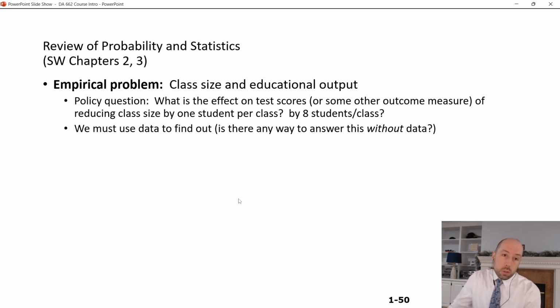So the ideal way to look at this, or one ideal way to look at this, would be using data to find out the answer to the question. And you could imagine to just come up with a theory, right? You could have a theory that more direct communication with the instructor should allow students in smaller classes to do better. That's a perfectly workable theory and something that many people would probably buy into.